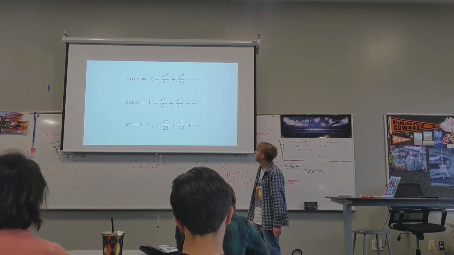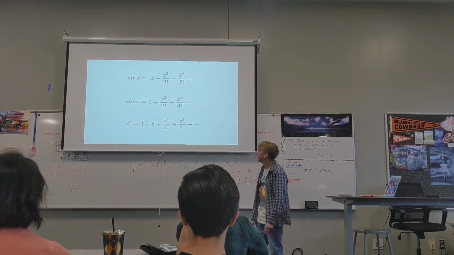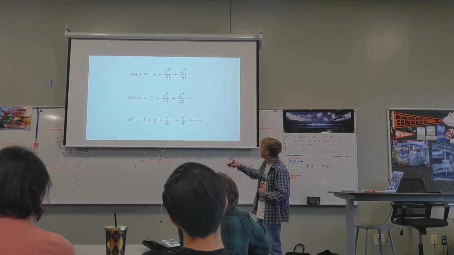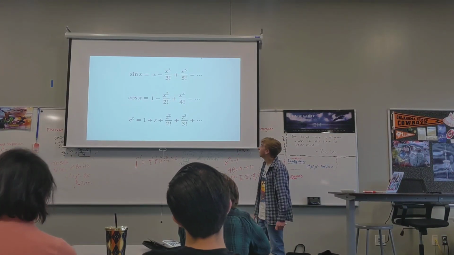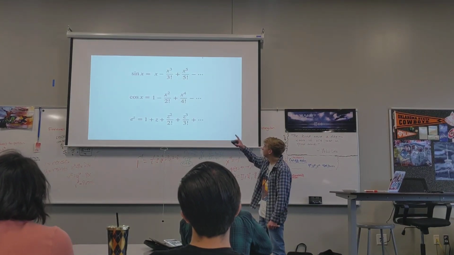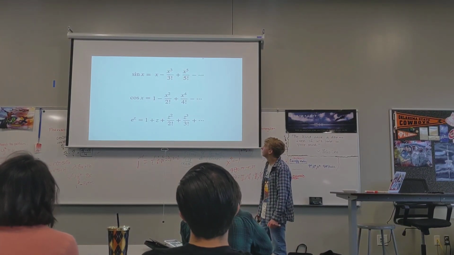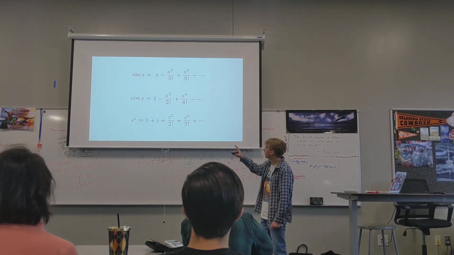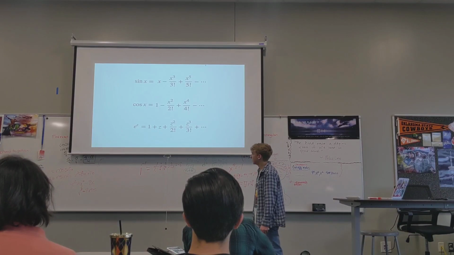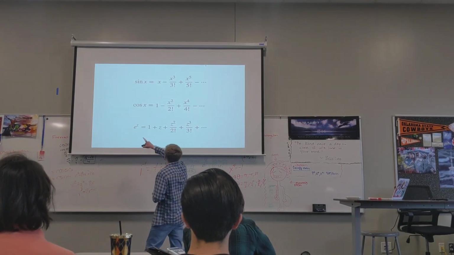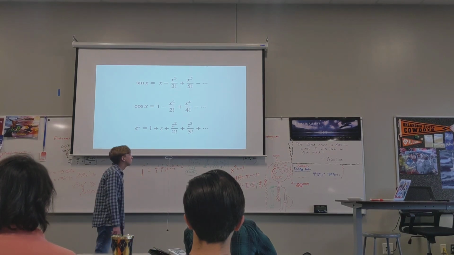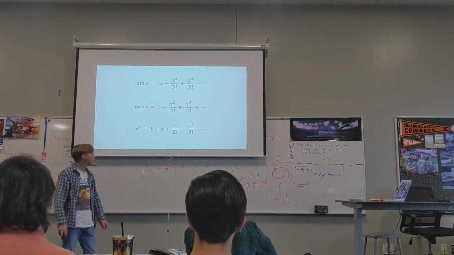But essentially, the sine of x is equal to that infinite sum. The exclamation mark is factorial. And if you notice, it's all the odd values of x up there for sine, and it oscillates between negative and positive and negative. And for cosine, it's all the even ones, and it also oscillates. But if you look at e to the power of x, then it's all of them, even and odd, added together. And so it's almost obvious that there's a correlation between them.